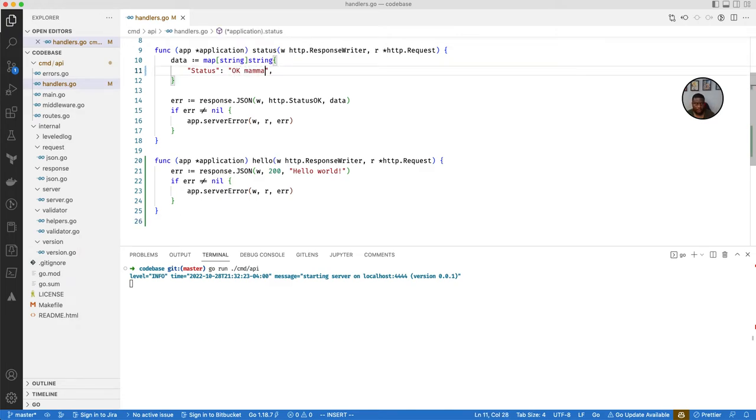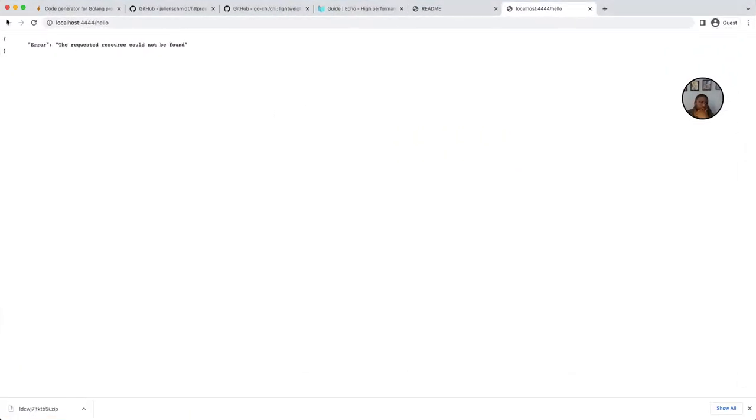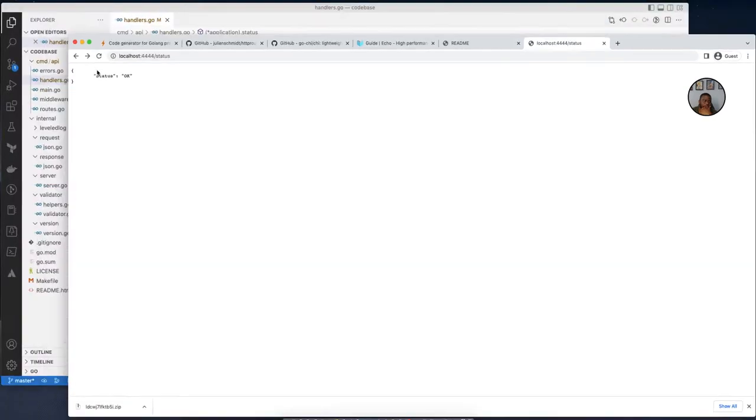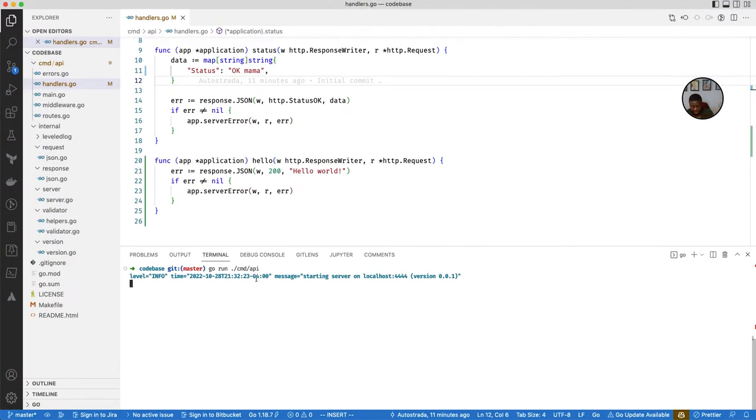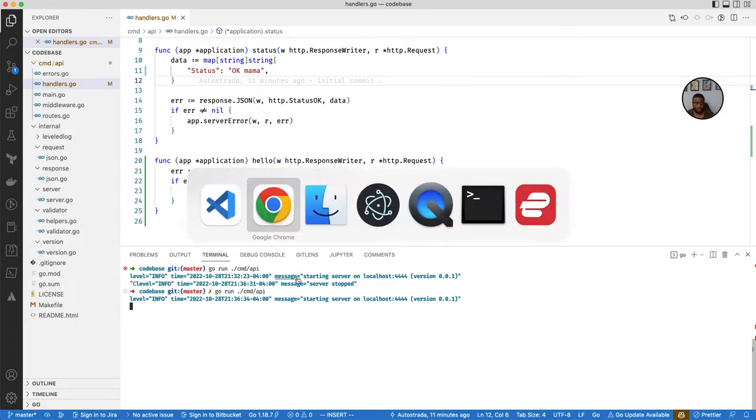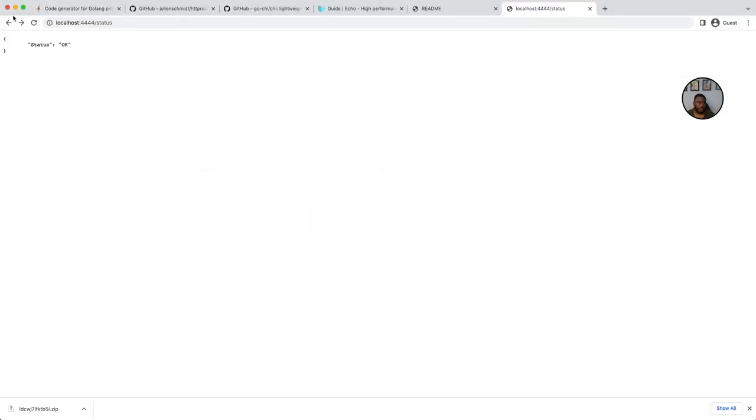Oh, it doesn't support auto reload out of the box. That's fine. I'm just gonna start this all over again and reload this page.